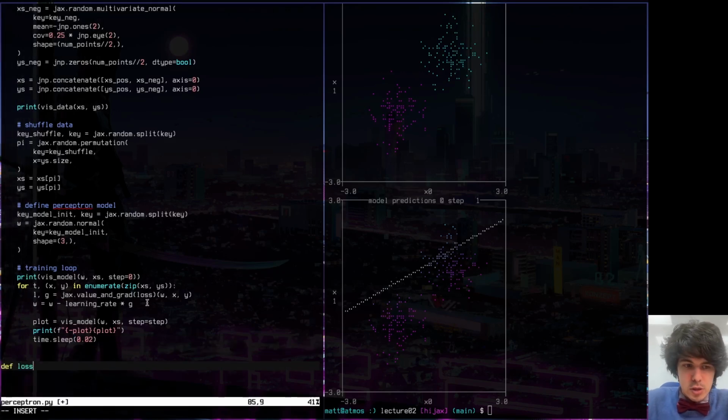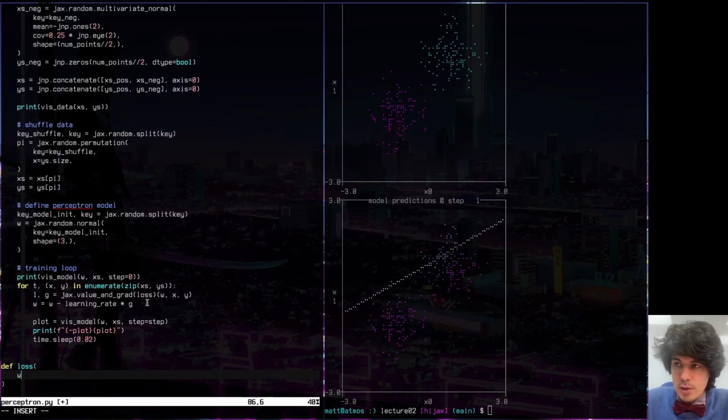So let's define the loss function. It's going to take as input the thing we want to differentiate with respect to. That's always the first argument, unless we were to use custom parameters on our grad function. And in this case, we're taking the derivative with respect to the model. So let's have that first.